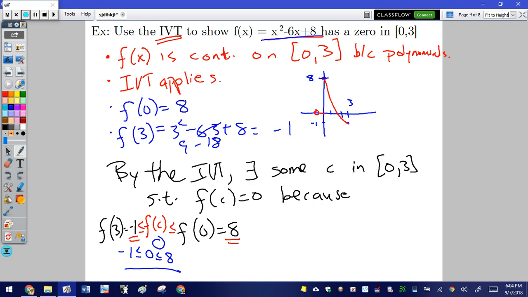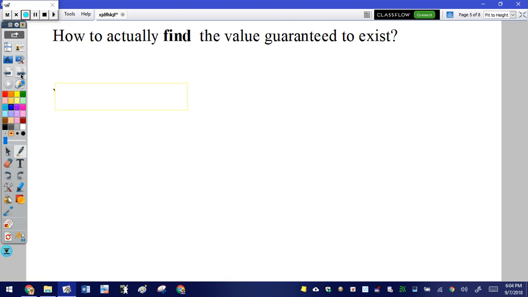By the intermediate value theorem, there exists some number in the interval that creates 0, because on one end, I'm too low, on the other end, I'm too high, which is what this is saying mathematically. Now, how to actually find this number is something we'll see in class. So keep in mind, it simply guarantees the existence of such a number. It does not really tell you where it is specifically or how to find it. That's something you've got to do. It's a little bit beyond the scope of this video. But for now, that's the intermediate value theorem.